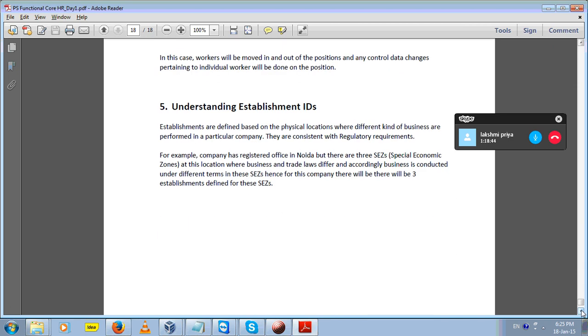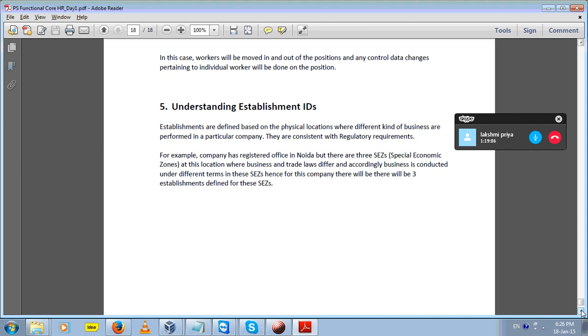Now establishment IDs. So let's say in Noida we have a special economic zone. So what are the special economic zones in India?